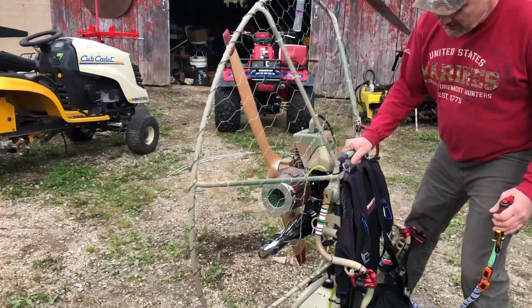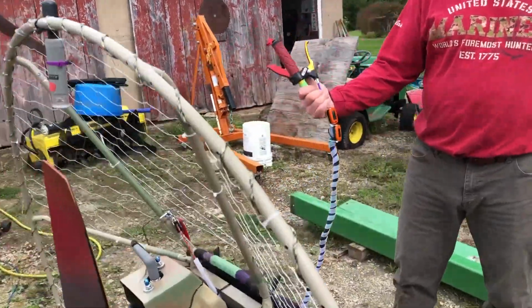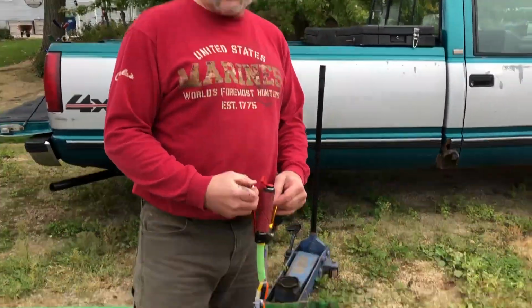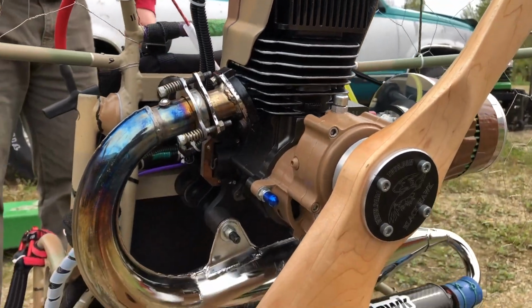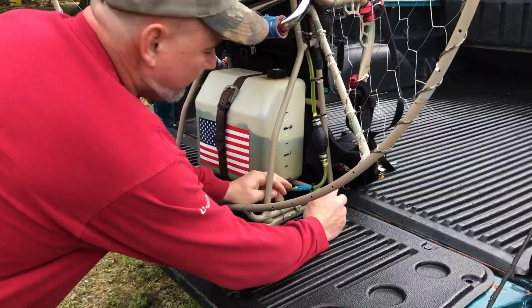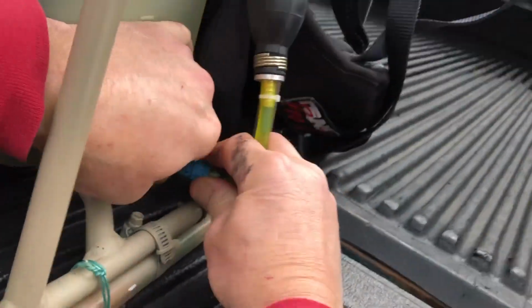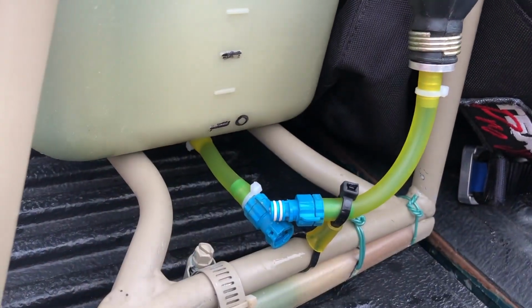Well, you did quite a number on this thing. It looks beautiful. Looking forward to giving it a test flight. And once again, this is John, and he's going to be a new pilot. You flew once already, right? Yeah, once. Definitely one of the most unique looking paramotors out there. Totally custom. You're not going to find one of these anywhere else. The Marine Edition Blackhawk 125. Everybody needs one of these. Of course, this is your disconnect. Bam, look at that. No fuel loss.